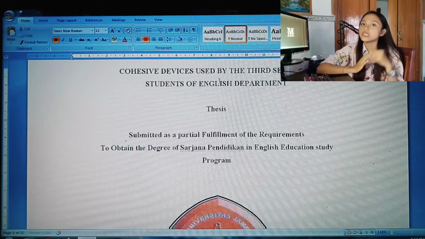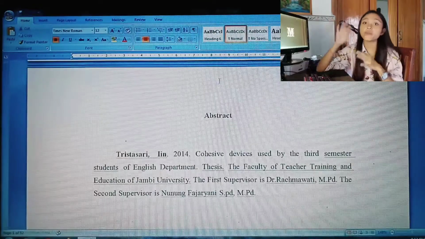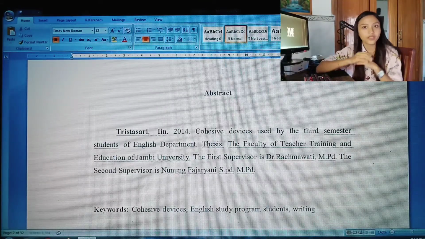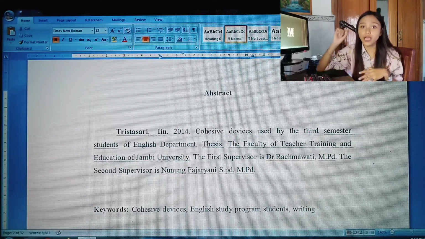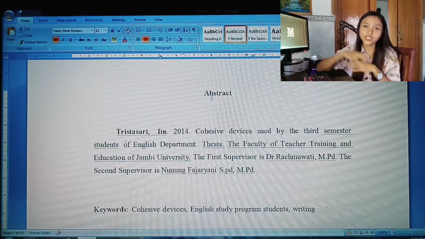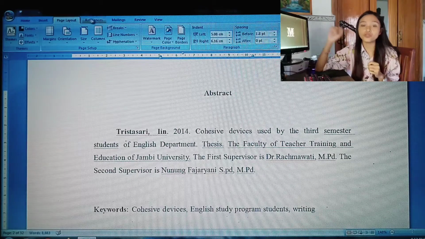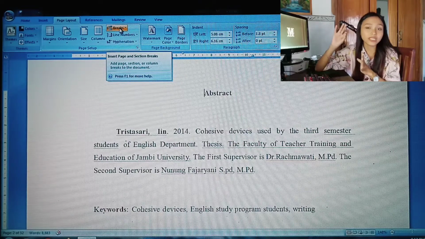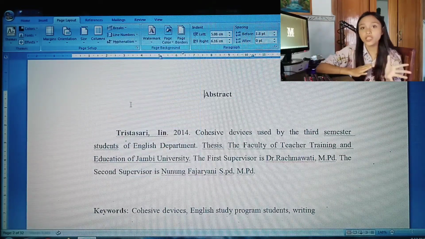Now, to separate the section, we go to the second page, or the page that you want to make the second section. The first thing we have to do is place the cursor at the top, before the first word on that page in your Microsoft Word document. Then you go to Page Layout, press the Break option, and then Next Page.